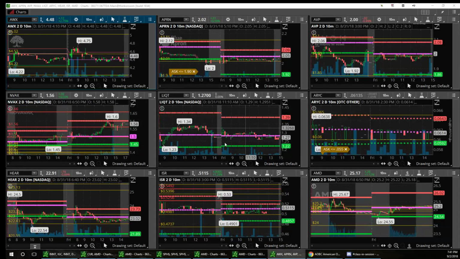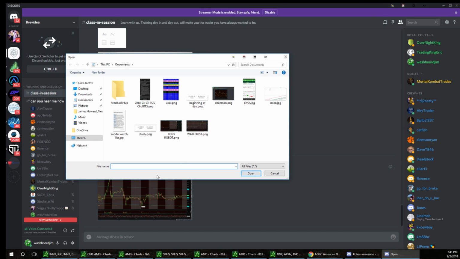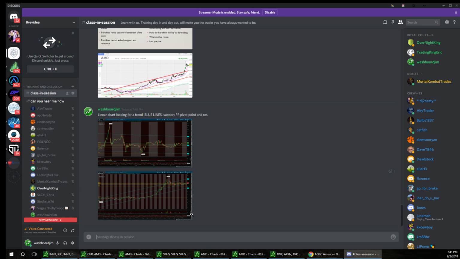Where is the area of support and where do I need that to break? Now, in most cases, if AMD didn't have good news, it would have fell right back to that trend line of $18. But it came out with news, a catalyst, right at that moment, right when it was riding the EMA 20. And then volume came in. And once that 22 broke, my alarm went off instantly and it said, buy, this trend is broken.